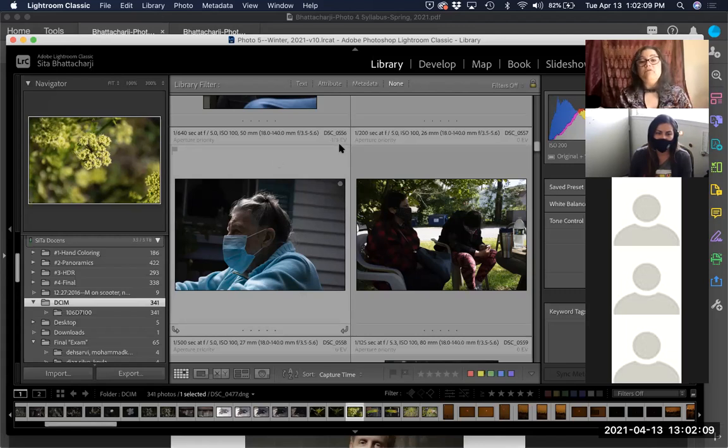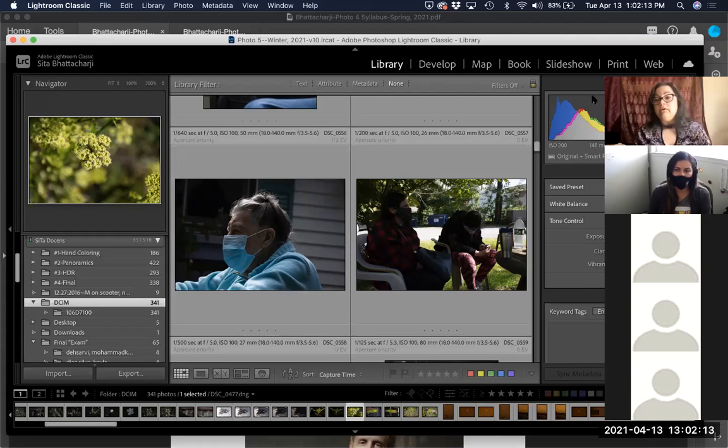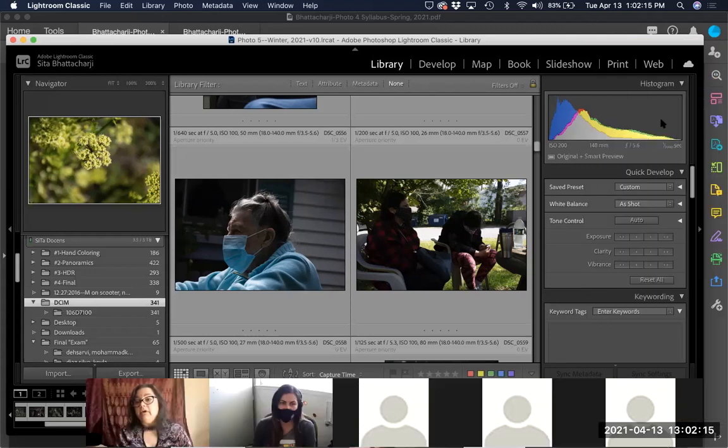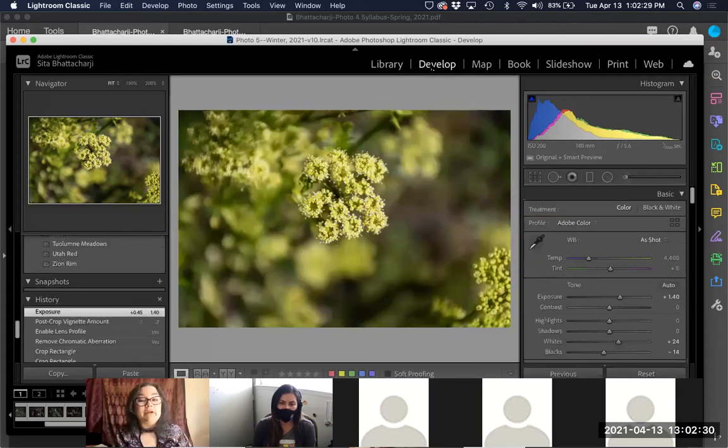But this is Lightroom. It consists of different modules, as we have on Canvas. So the library, develop, map, book, slideshow, print, and web. You'll spend the majority of your time in the library and especially in the develop module, which is where we work on images.